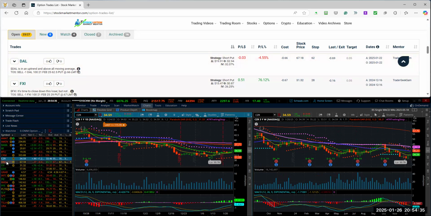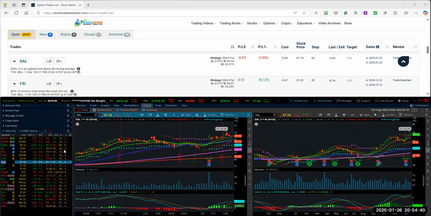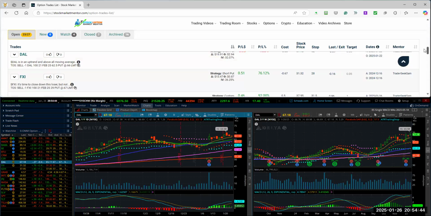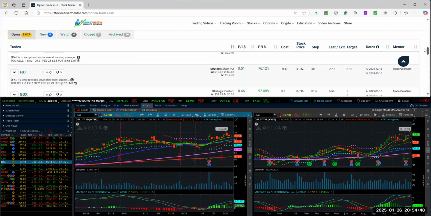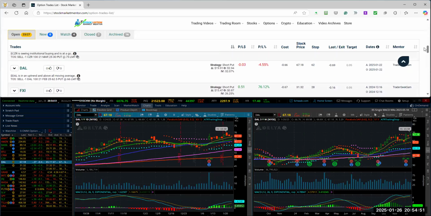And we'll take that because we're not spending premium on time here. We're just the opposite. We're hoping that it does go sideways to up so that we can make some money off the short put. Delta Airlines, similar situation, but this has come in from an all-time high.